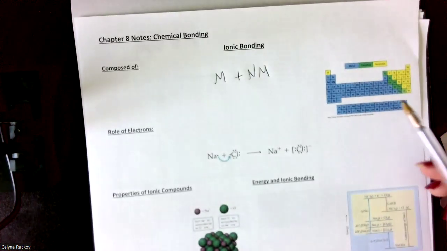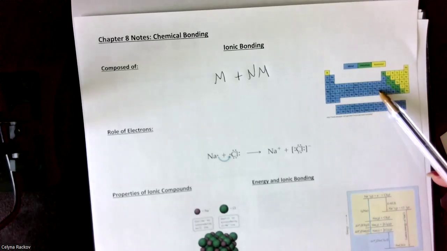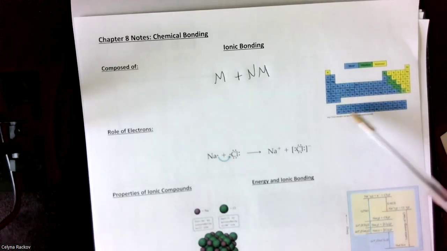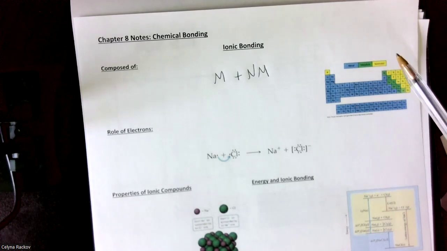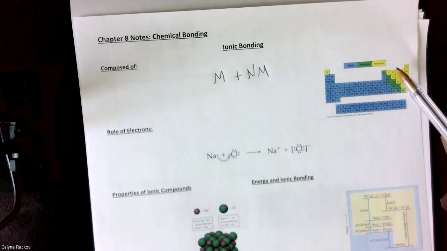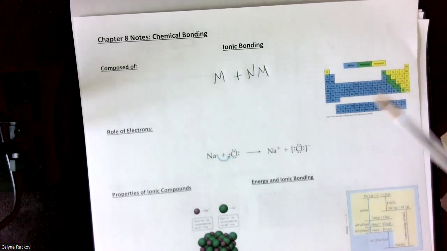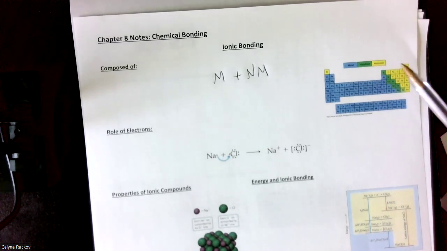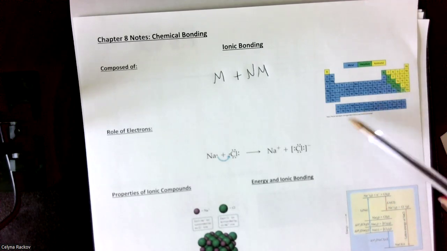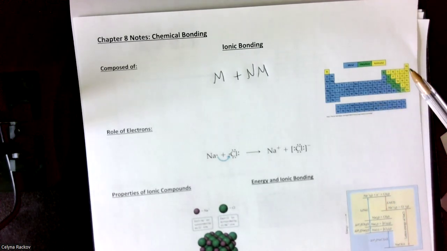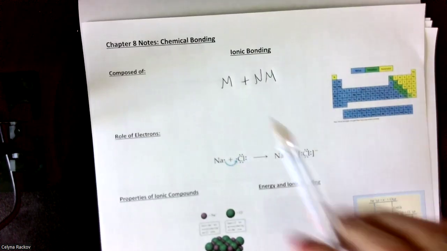Right? So in the periodic table, we have the blue. All the blues here, the guys in blue, are the metals. In yellow, we have the nonmetals, and in green, the metalloids. So you learned in the previous chapter that metalloids have properties of metal and nonmetal. So the metalloids may have ionic or covalent bonds too. But for now, let's focus only on the metals and nonmetals.